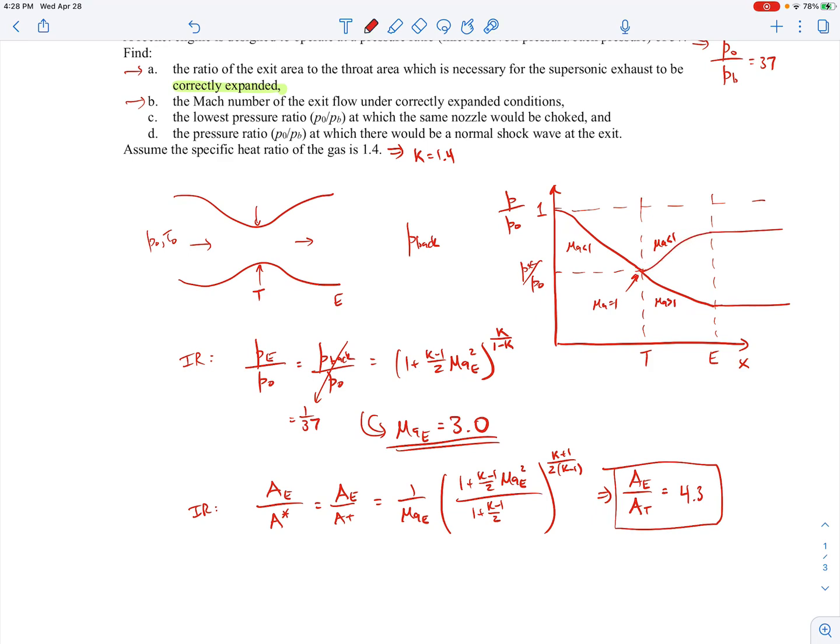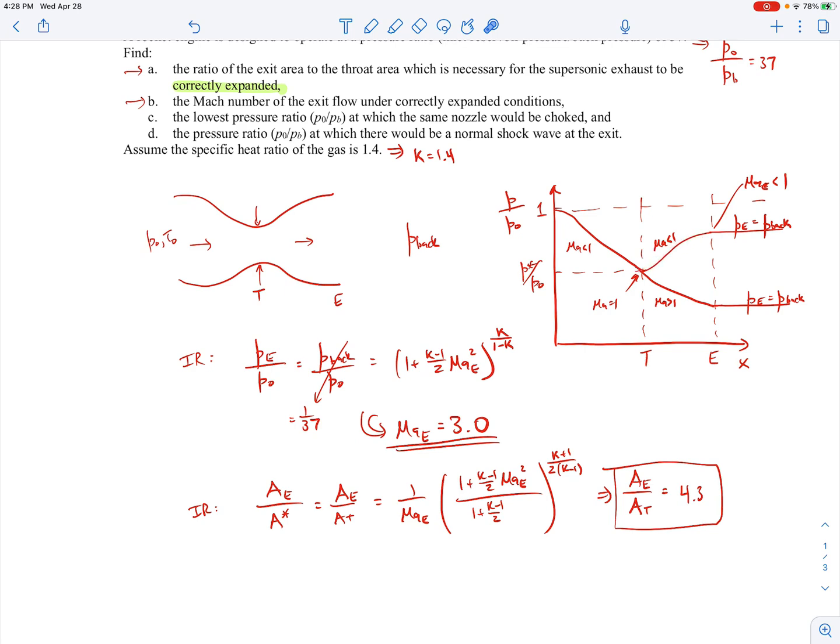And since the flow is subsonic at the exit, that means that the pressure at the exit will be the same as the back pressure. Okay? By the way, I'll note it here that the pressure at the exit there is also equal to the back pressure. So that's the case I want to look at now.